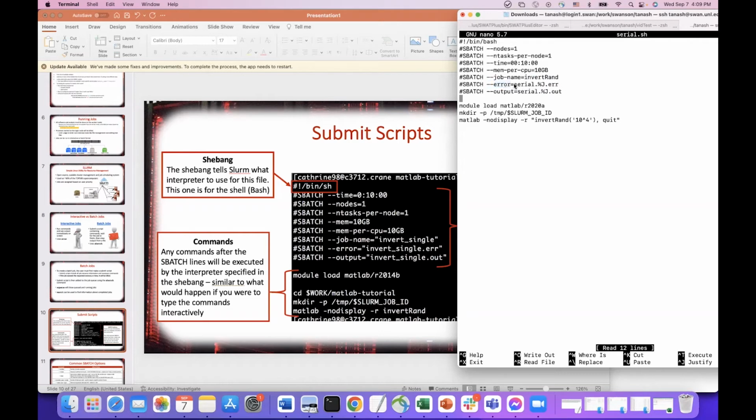What I mentioned here, if you remember, is that I can do the absolute path. For example, I can do work, my group name, and then my username, and I can do this. So this error file is going to be saved in my work directory with the name serial.error.